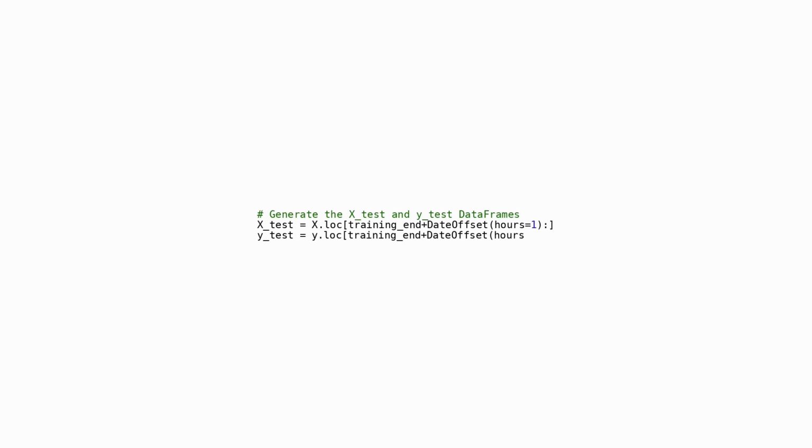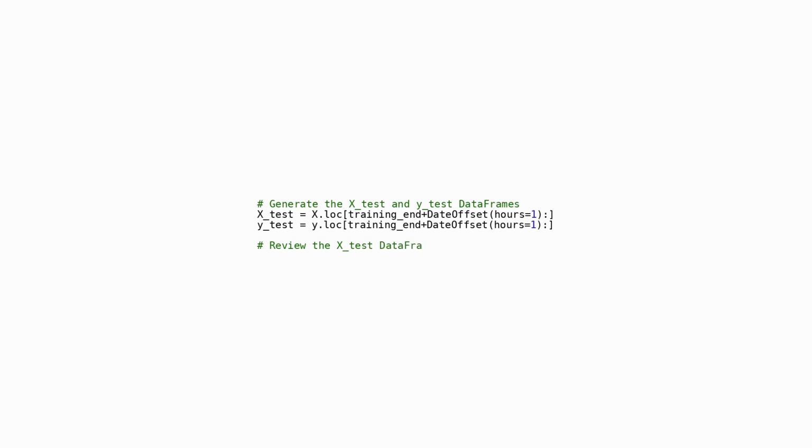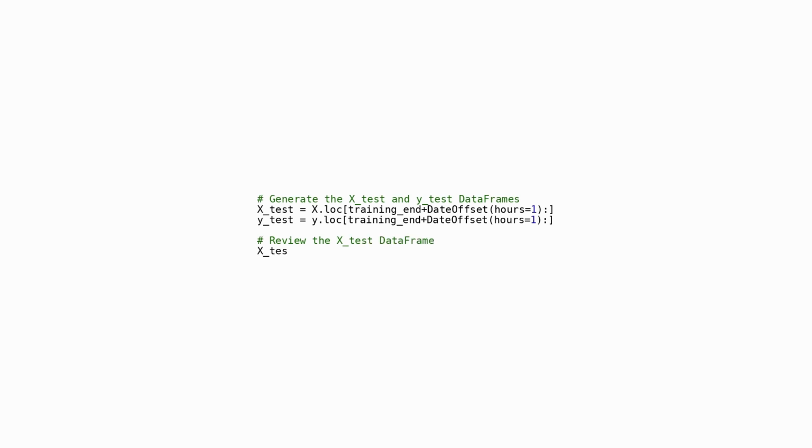The code slices both X and Y data frames to create the test datasets. It selects all the rows from the timestamp just after training_end, incremented by 1 hour using the DateOffset(hours=1), and up to the last entry. The loc method is used for this purpose, which allows selection by label, in this case, the timestamp. After creating X_test and Y_test, the .head method is called on X_test to display the first few rows of the data frame. This is often done to verify the content and structure of the data, ensuring that the correct subset has been selected for testing.